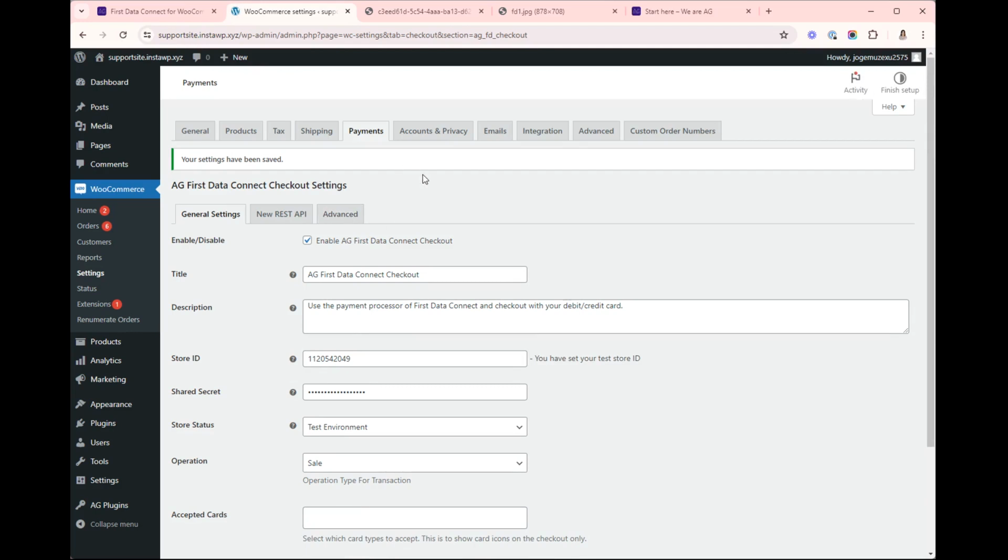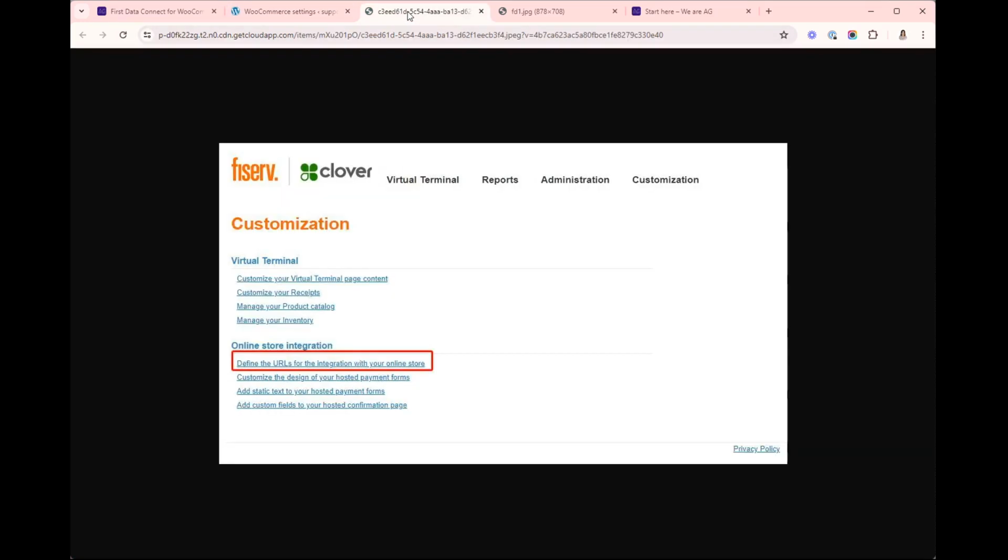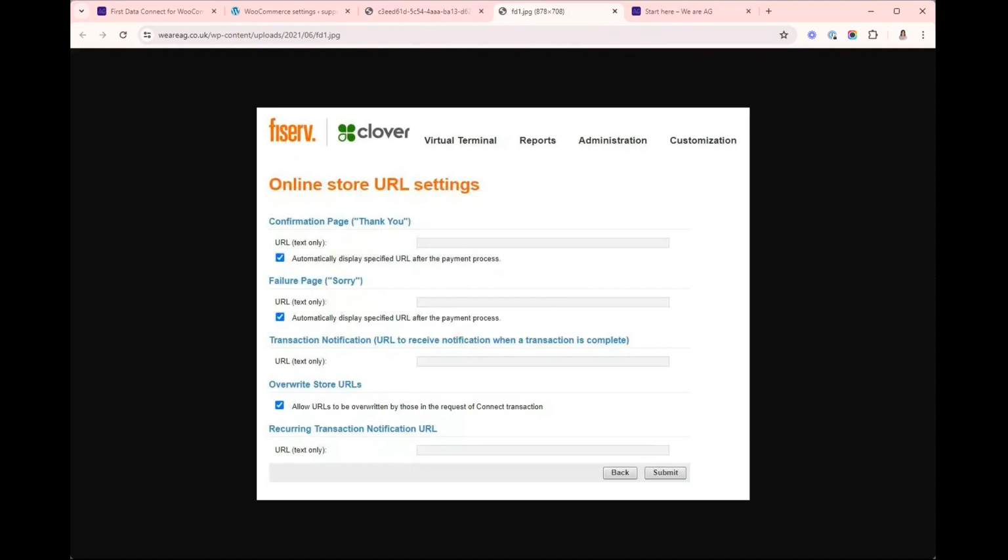Now, after setting up the plugin, I want you to log in to your First Data back office with the credentials that were provided to you by the First Data team. Once you're logged in, please navigate to Customization and go to Define the URLs for the integration with your online store. When you click that, it will be prompted next to this page.